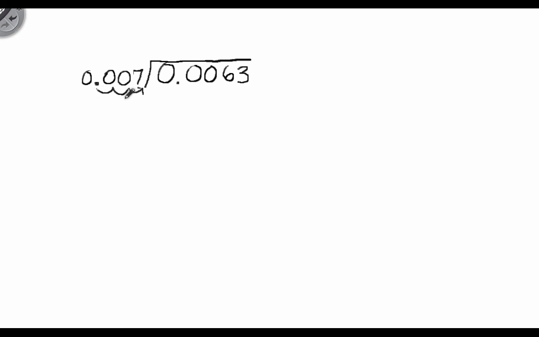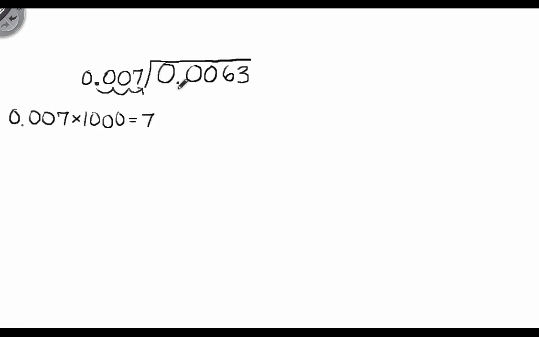Moving it over 3 places is multiplying it by 1,000, because anytime you multiply something by 1,000, the decimal point would move over 3 places to the right. So we're going to show that here. We have 7,000ths times 1,000. And moving the decimal point over 3 places to the right would actually just give us a plain old 7.